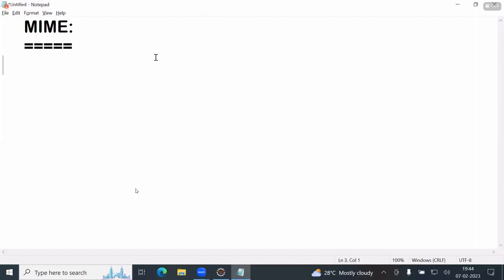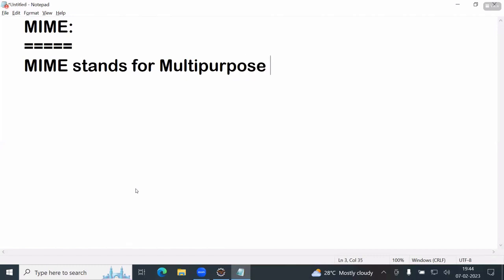MIME type. Now, MIME stands for multi-purpose internet mail extensions.